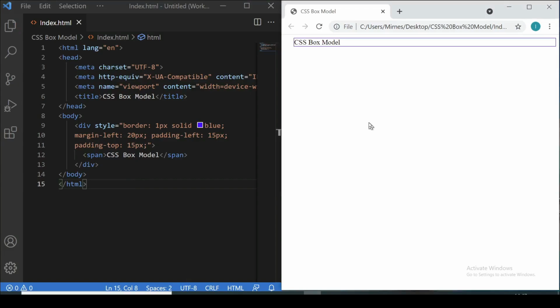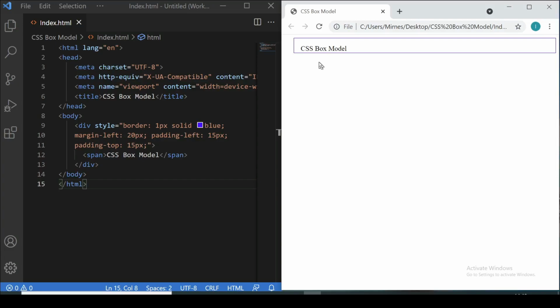And now when we reload the page, you can notice that we changed the space around the element content from top and from the left side.